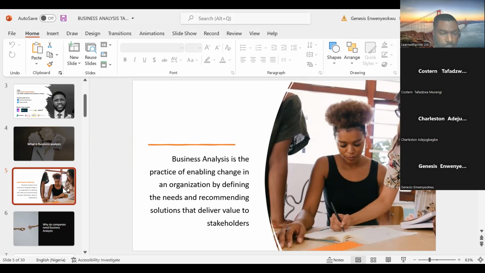It could be an organization, right? Let's say Learn with Pride as an organization. Your ability to drive change. It could be when you come into business, Learn with Pride and you start the business analysis training, you realize that, oh, there's something that is missing in this organization. And I believe if Learn with Pride can change this thing, right, or improve upon this thing, they can increase their revenue, they can become more efficient, they can become high performing, right? Or they can be able to acquire more customers. So your ability to drive those change, to enable those change in an organization, in a team, in an enterprise, in a company, by first identifying what the needs are.